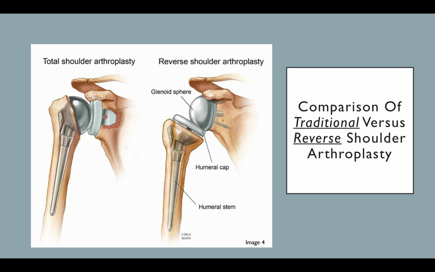Here is a great picture that compares the traditional implant versus the reverse implant. As you can see in the traditional implant on the left, the bone stock of the glenoid fossa has to be more sufficient to properly heal and support the joint. The RTSA approach does not require the bone stock to be as sufficient to safely support the new joint, thus making it a successful option for patients in this position. Also, the tensioning of the deltoid will help to counter the weight of the stemmed implant by creating additional stability.